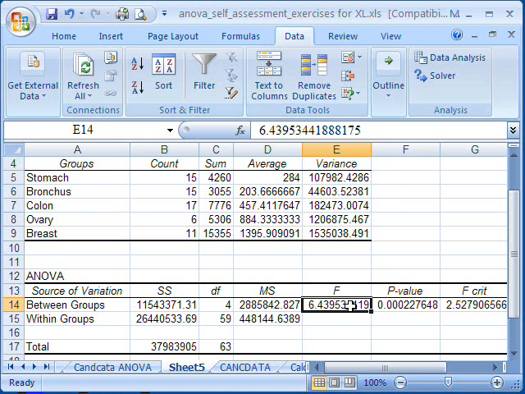And the F has a particular distribution, which in exactly the same way that we have a t-distribution or normal distribution, we can cut off a certain proportion of the variability in the data, and a value of 6.43 is actually well into the tail of the distribution. There'd only be a probability of 0.0002 of actually getting a value at least that large. Okay, so this is very, very highly significant.